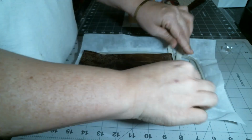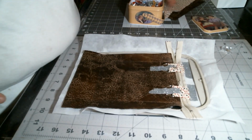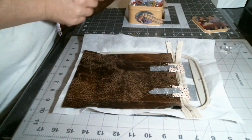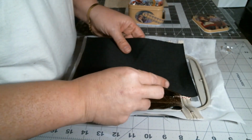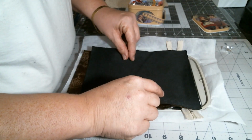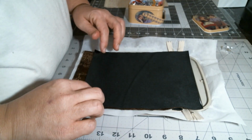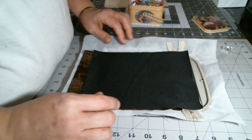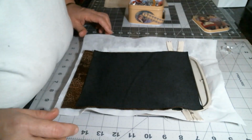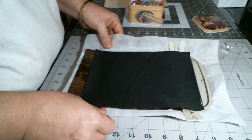And I'm going to tape down the raw edge up here as well so it doesn't move. So those are nice and secure. And I'm going to go ahead and place my backing on. The backing goes on the top of the hoop. And this step, when it stitches, will stitch all the way around. Since we are doing the lined bag, it will go all the way around for this one. And then the lining will leave an opening at the bottom to turn your bag out through. And that'll be hand closed. So I'm going to go ahead and go to my machine and stitch my tack down.